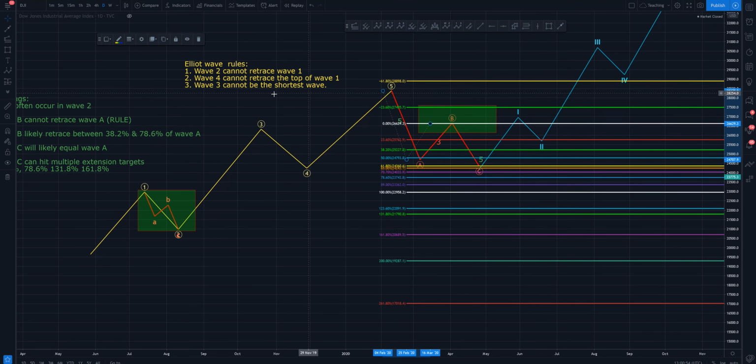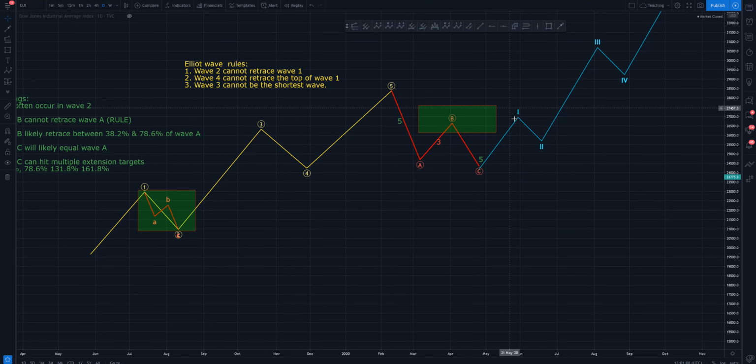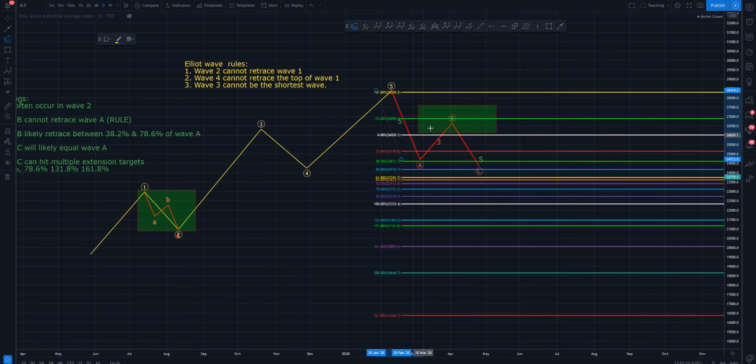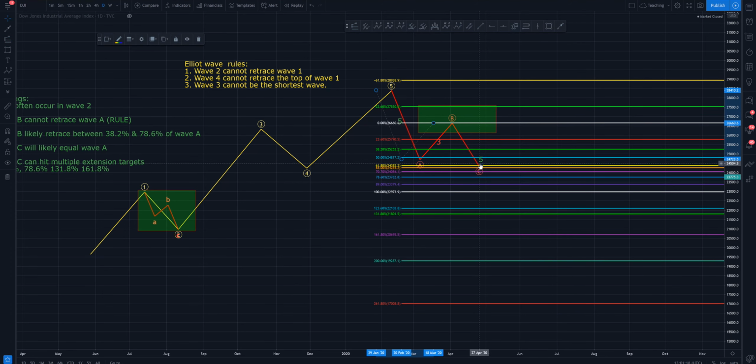But I'm simply pointing out that you don't need to necessarily know the exact count of Elliott waves. If you're familiar with these kind of technical patterns, that's good enough. You might not necessarily know where you are in the greater trend, but you'll know that you're going to most likely get a completion to the upside. Now, let's get rid of that for a moment, and let's bring our wave back to 100% of wave A.